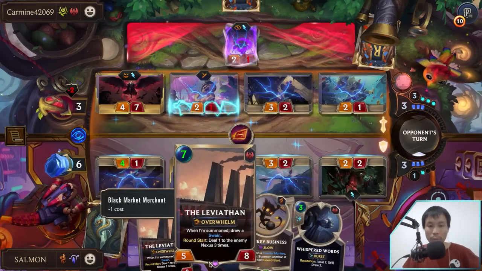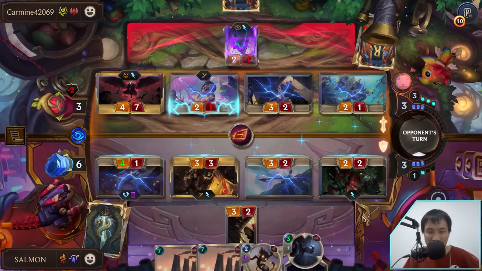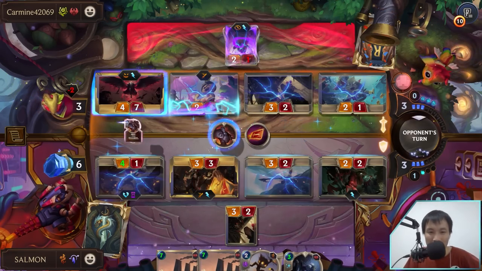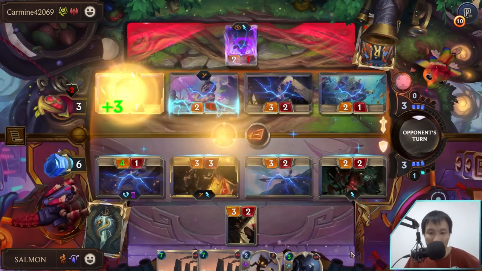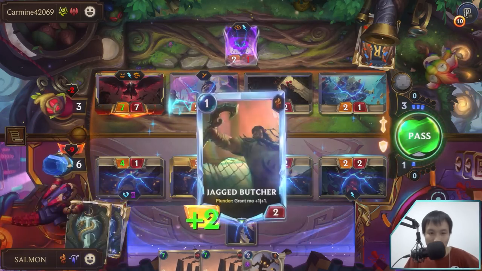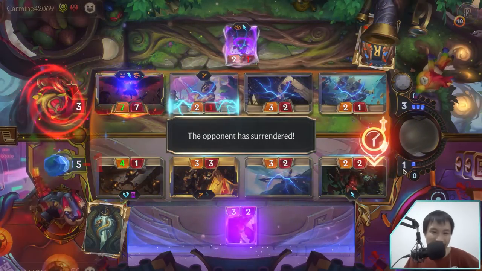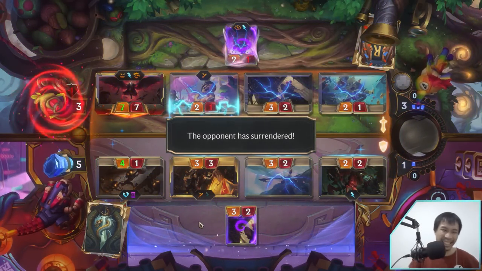I would like to see the combo with Leviathan. Why you don't? I draw all of his Leviathan here. That is so funny. What? Are you forget about yellow card? Nice game.